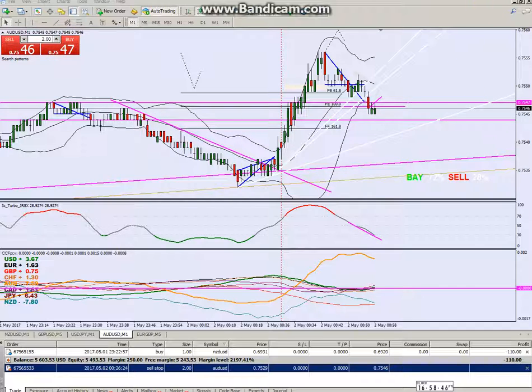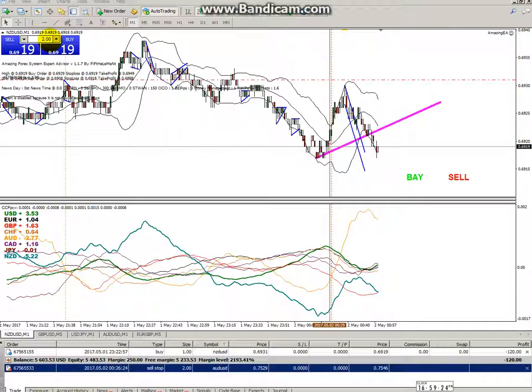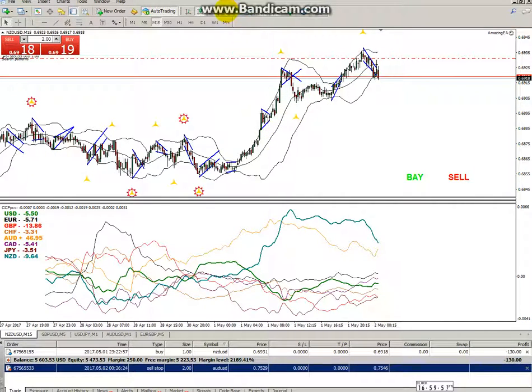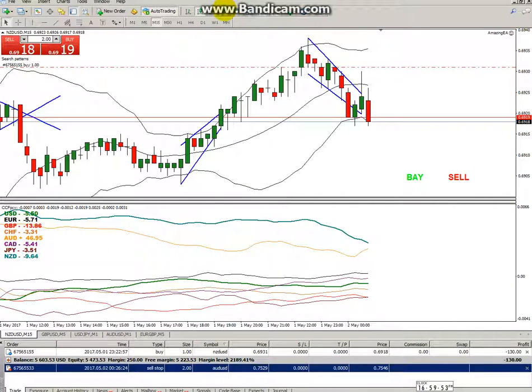We'll see what happens. Another good thing about these flag and pendant lines is they quite often indicate, I don't know why, but they do, something's been programmed into the programming code, that they tend to reach down to support and resistance lines. Support and resistance lines, yeah, that's better. So anyway, we'll have a look, see if they actually do.